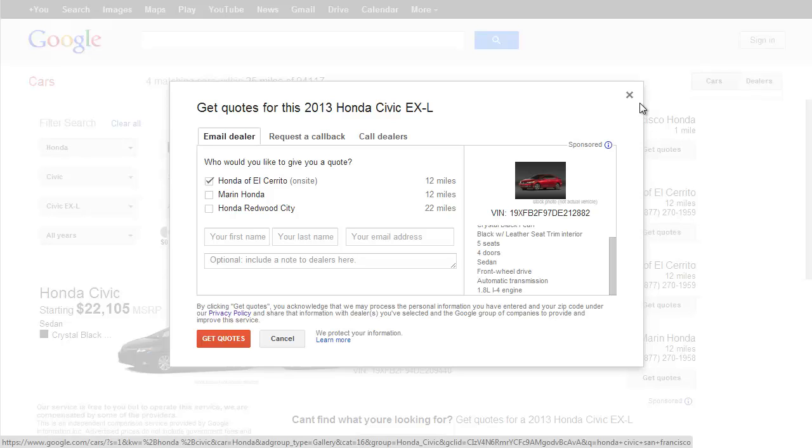What I love about this is if you're going to get a lead, if you're on the program, if you're bidding for leads on Google Cars, somebody submits you a request for a quote, you're getting a pretty darn qualified lead, in my opinion, because this is so easy to use. You're going to expect that same return from your car dealer. So you're going to expect that same kind of experience. And if you give them easy and transparent, I guarantee you're going to be able to convert that lead into a guest, into somebody in your showroom, just as easy as that.